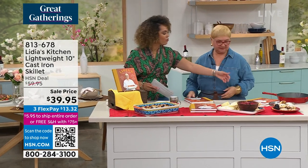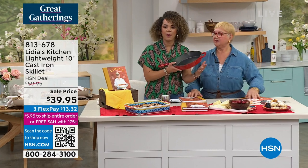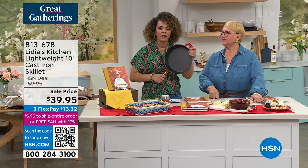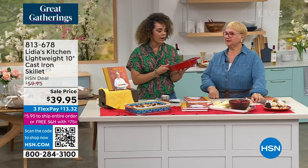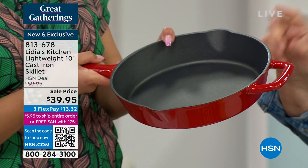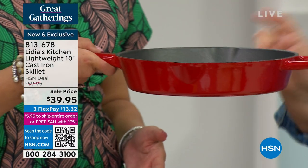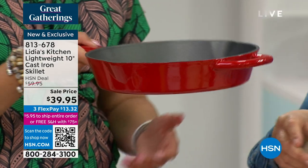This cookbook. Oh, the skillet. This is coming up in about 15 minutes that we'll be able to talk about. It's a cast iron skillet. But the great thing about this is I can just wipe it clean. And not only that, the cast iron is usually heavy, but this one is 30% less in weight than the regular.